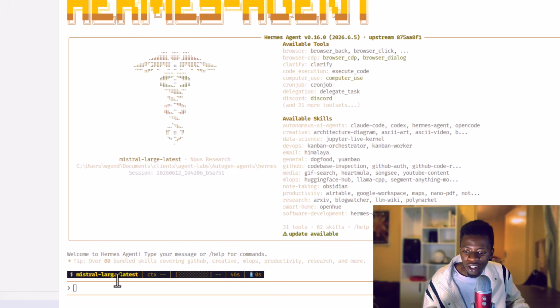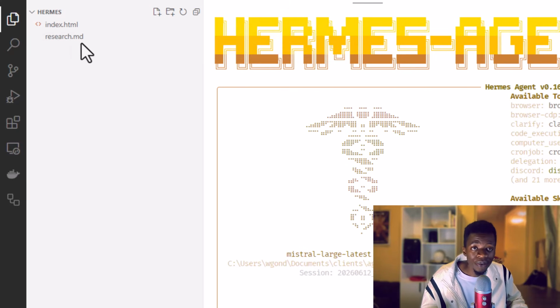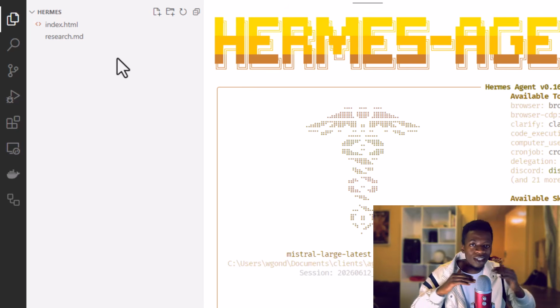Right here, you can see that we are running our Hermes agent and we are using the Mistral Large latest, and this is one of the biggest, if not the biggest, Mistral large language models, and it is good. And with their free tier, which is generous enough, you can see that I was able to assign the AI agent to do research. What it did was it went out there and researched the open source large language models, and I had a list of things that I wanted it to do. So I instructed it to create an MD file of that, and after that I also instructed it to create a web page with that information.